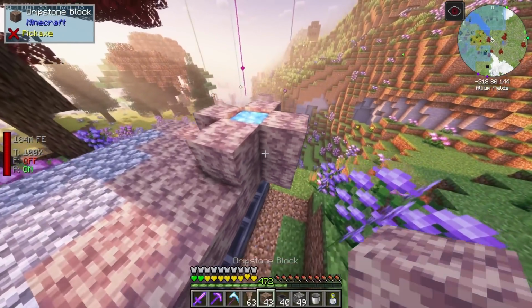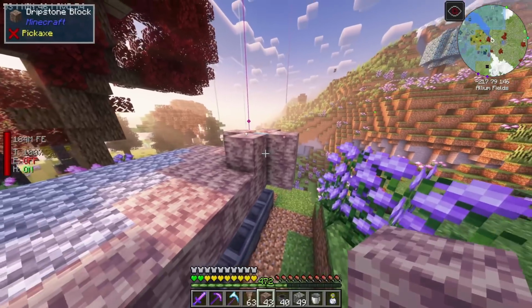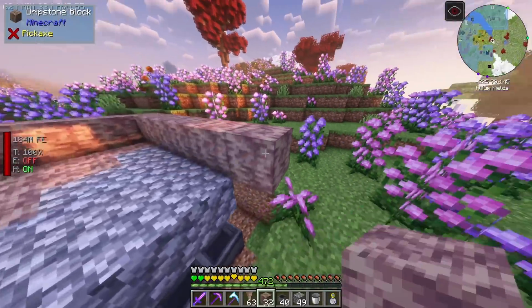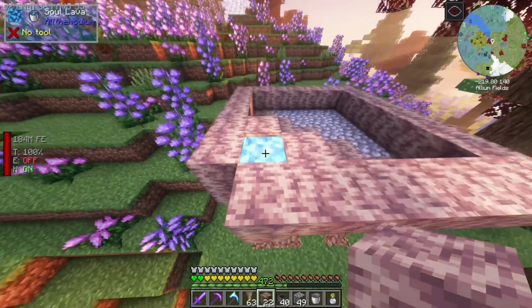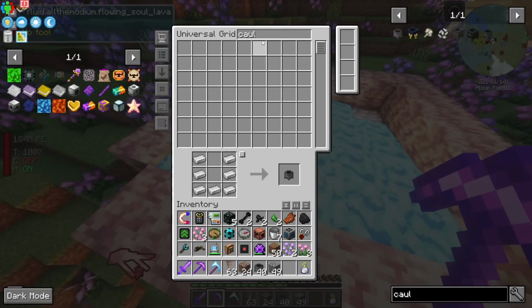This will go there. In terms of everything else around here, if we want to keep the theme, I guess we can keep our dripstone around here. There's no problem there. Otherwise, we could do glass or something, or we could do a mixture. We could do a little bit of both. Why not? So we're going to place that there. Then we'll pick this up. And all we're going to do is fill this in with some more soul lava.